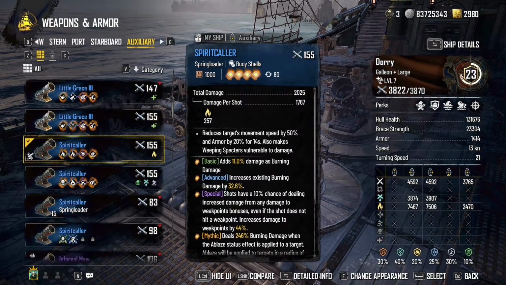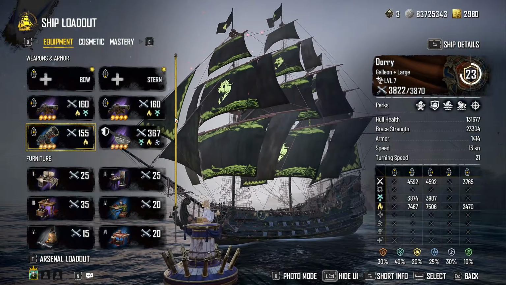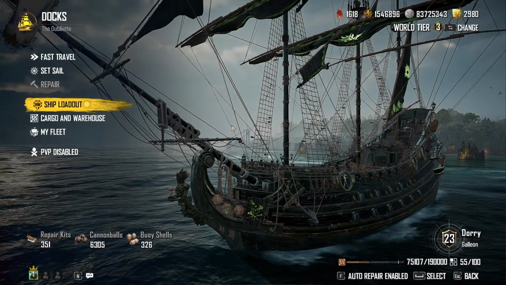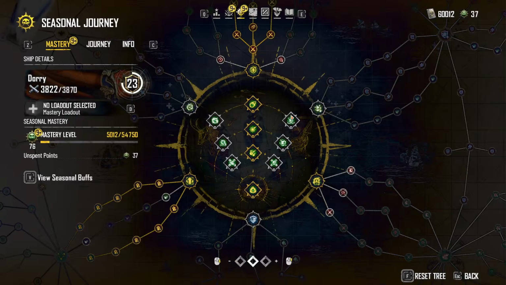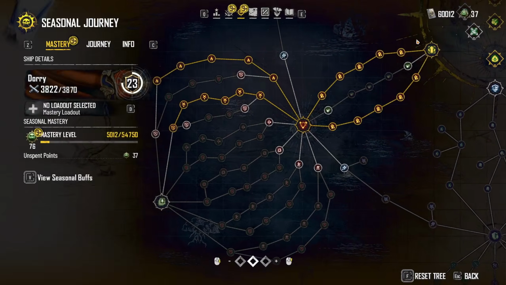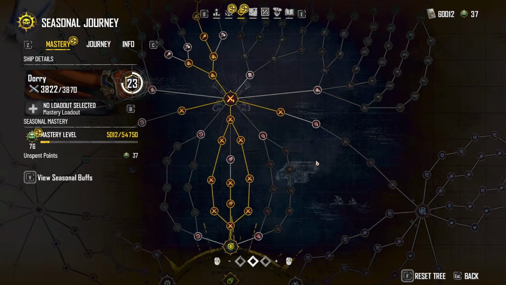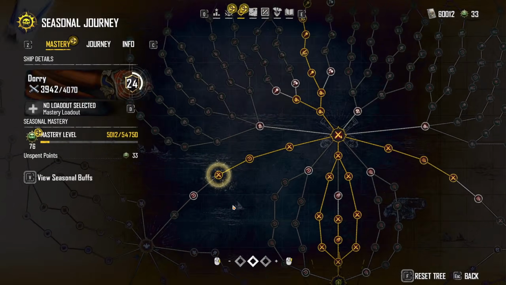So if we go ahead and back this out, we're going to be going over and fighting the Weeping Mother. Now for this though, we are going to be wanting a little bit more damage. So for the sake of just finishing the fight a little bit faster, we're going to be coming over here and picking up just a few more spots over here.